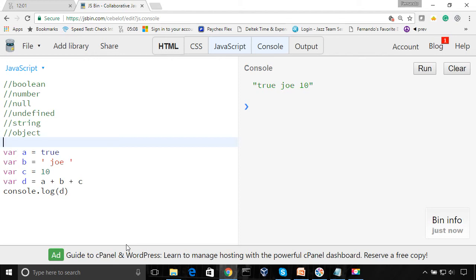This is something dealing with coercion, but we're not going to talk about coercion just yet. Just keep that in mind as we go along, because other languages won't actually allow you to do this, but JavaScript is really good about allowing you to join different types together and converting by default into a string. We will get more into that when we cover coercion. So for now, just keep that in mind.